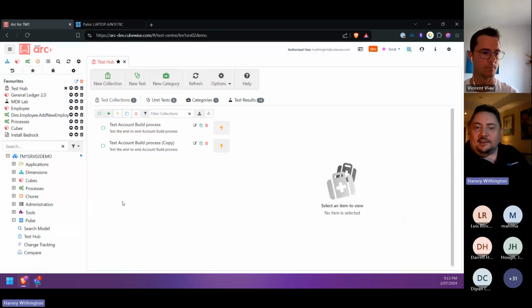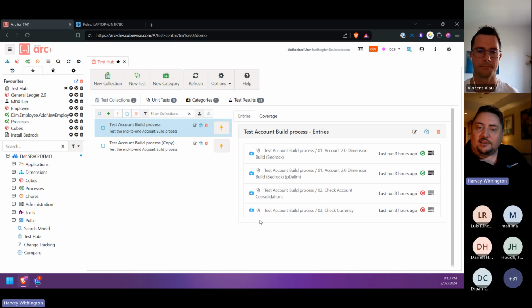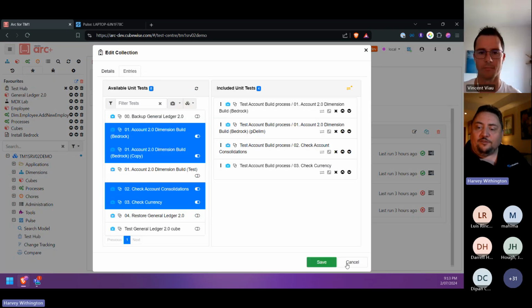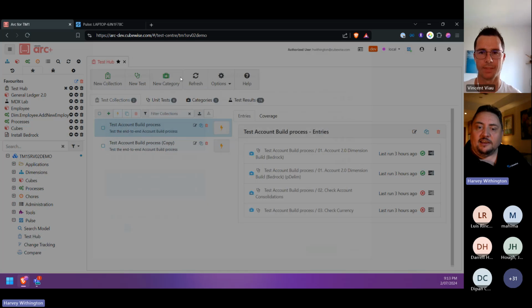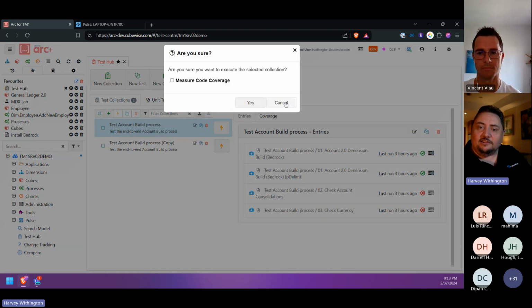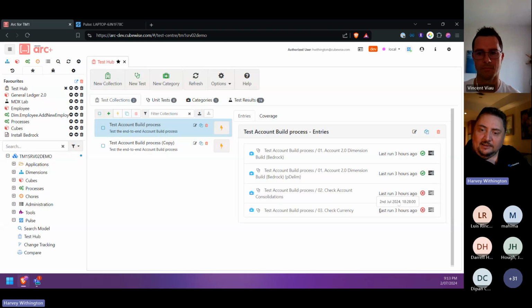And then in the collection tab, we just group our tests into collections. Each one of these will run multiple tests. So we can just select whichever test we want to run from the ones that we've defined. And of course, you can reuse tests in multiple collections. And this is the main operating part of the screen. If you want to run the tests, you just click run and click yes, and off it goes. So it's pretty easy to do.